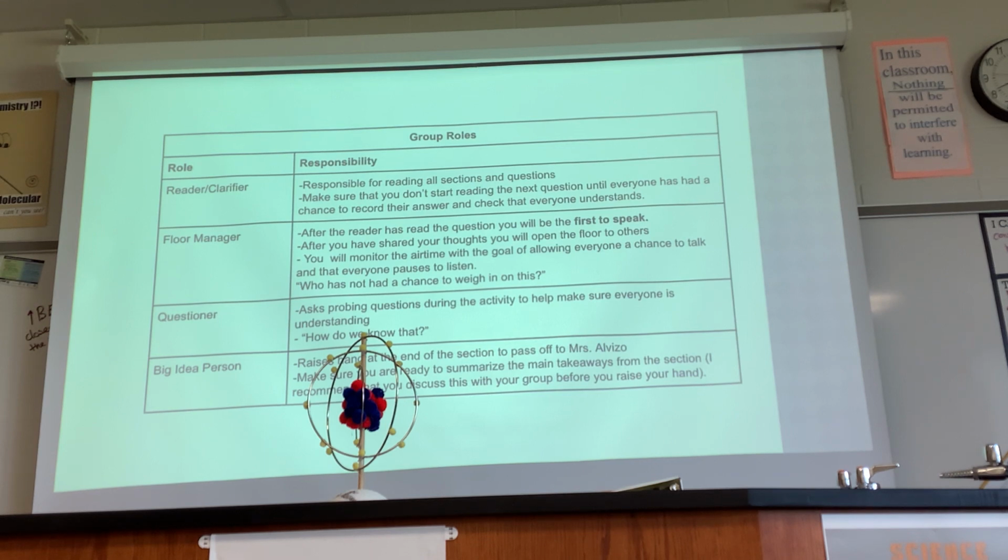So the reader's job, number 1, is to obviously read the questions, read any information that's given out loud so you're as a group. Okay, but the second part with the clarifier is the reader should make sure that you don't go on until everyone's had a chance to put their answer down. So don't read the next question if someone's still writing, right? Let's be considerate of others, let them finish their thought before you move on. As well as, if someone seems confused about the answer, like they don't have anything, your job is to clarify and make sure everybody knows where we're at before you move on. Okay, so that's the reader's job.